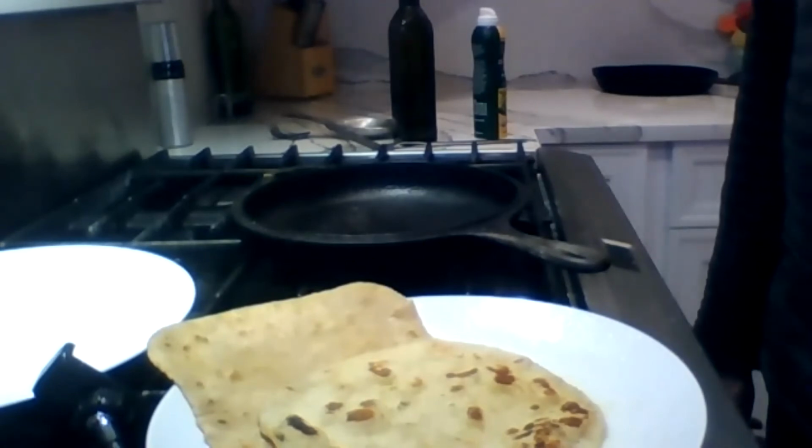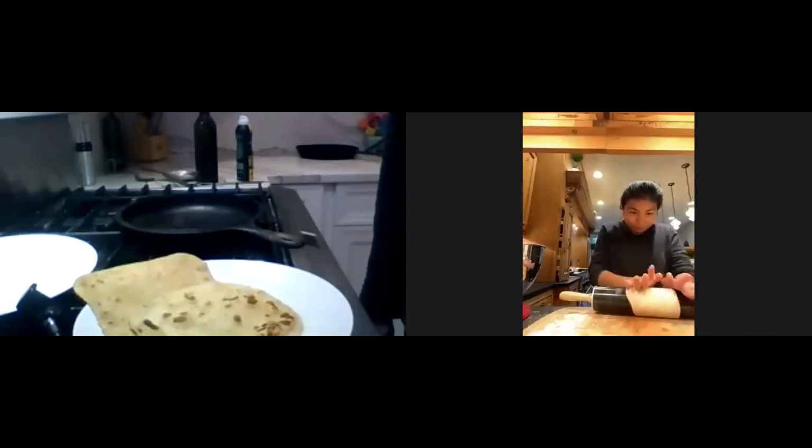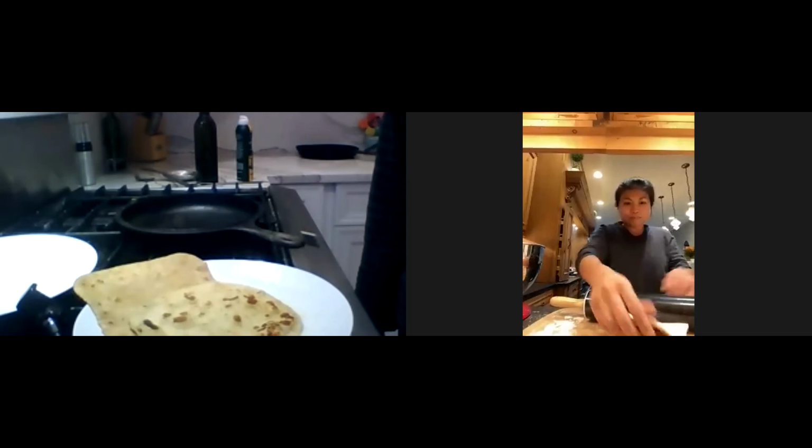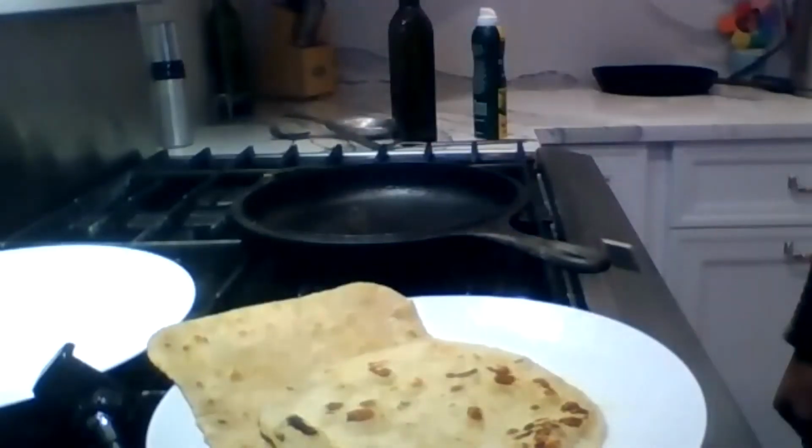Yeah, exactly. A lot of times, the other thing people do is they put garlic and cilantro and mix it with the butter that you butter it on, on top when you're cooking it.